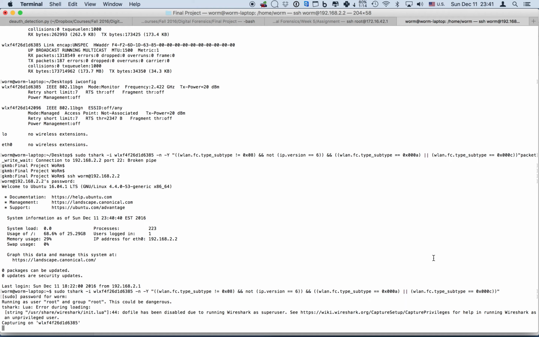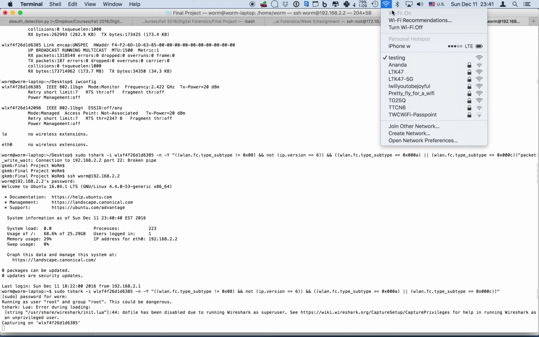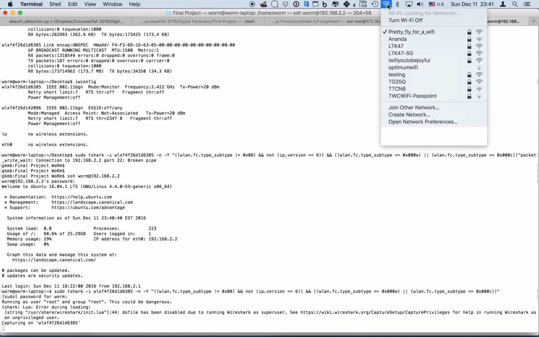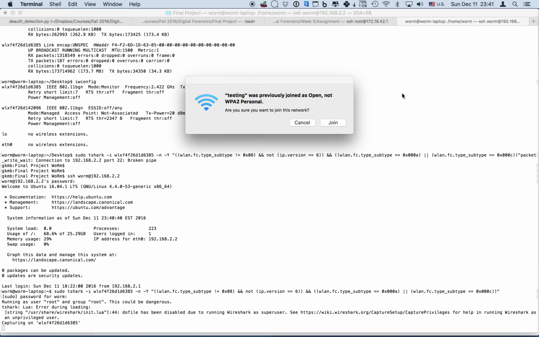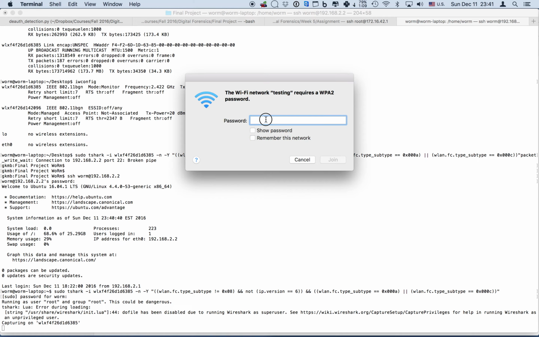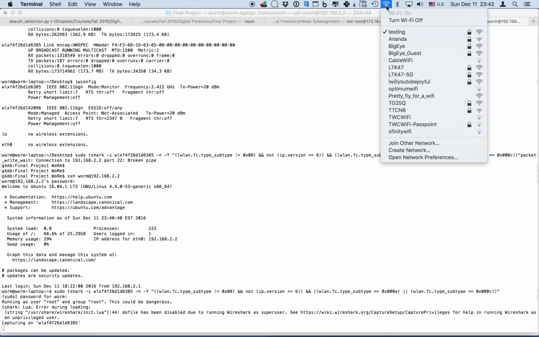Now here we will be seeing when somebody is associating or deassociating with channel number 3, because this is the channel that this interface is associated with, which is also the channel that our real testing interface is at. So what I will do now is connect to a different access point. And now I can see the real testing back. Why? Because I don't run an attack anymore. So now I'm connected to the real test.